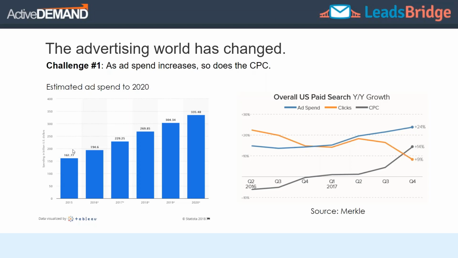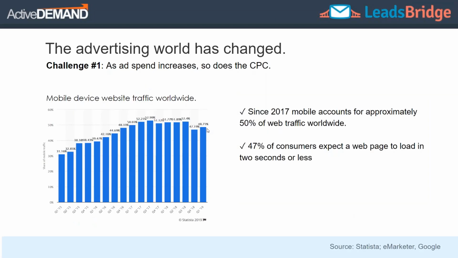There are more marketers, more advertisers, more businesses competing for your leads, but at the same time the cost per click has increased. So it's getting more and more difficult to drive people from the advertising platforms to a website landing page, to a registration form, and so on.